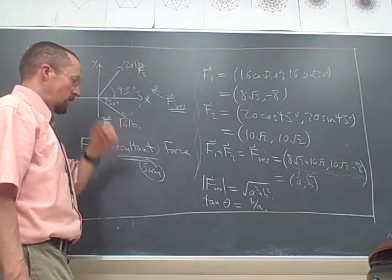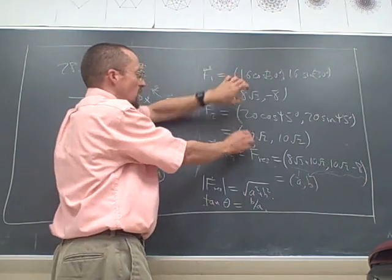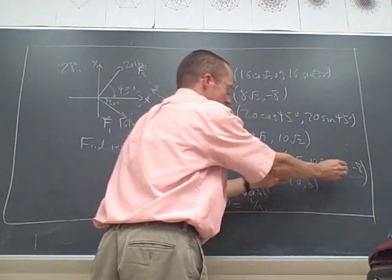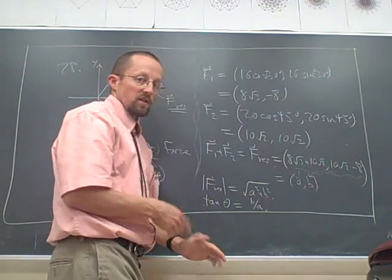So notice the 3 steps. We converted magnitude and direction to components. We added in components, which is easy, and then we convert back to magnitude and direction. Although I didn't show you that explicitly because I didn't have a calculator.